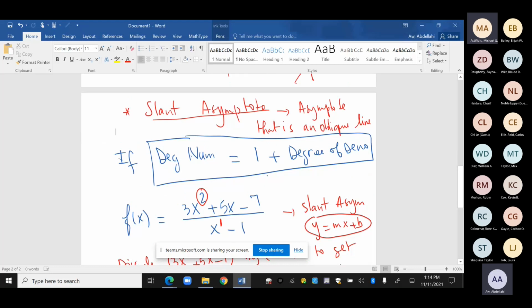Now, what is the new concept that we have seen? Asymptotes. We already knew the domain, the x-intercept, and the y-intercept. The only new concepts are the vertical asymptote, horizontal asymptote, and slant asymptote. In my test, I will not ask you about the slant asymptote. I will ask you about the vertical asymptote and the horizontal asymptote, but not the slant asymptote, because we're not using it otherwise.